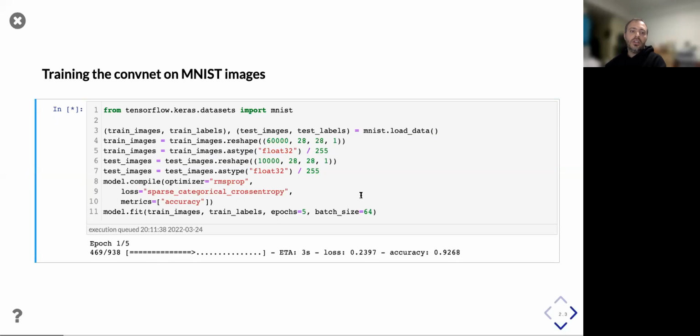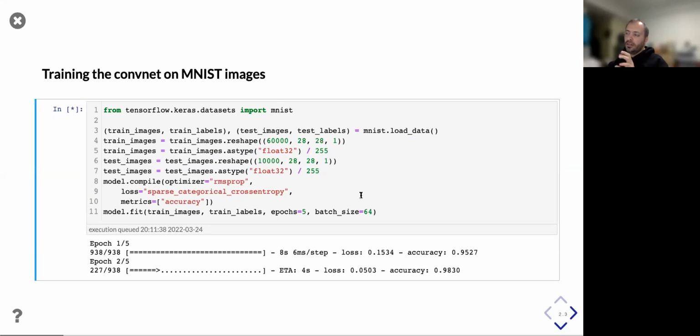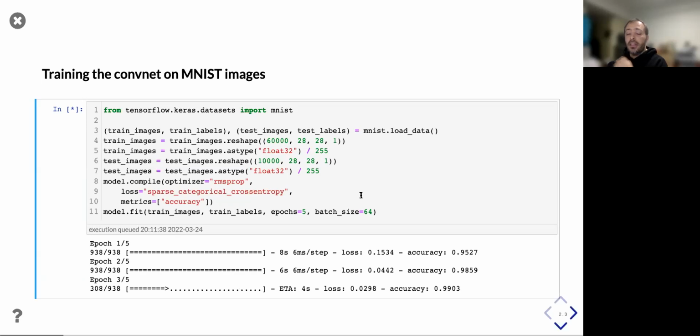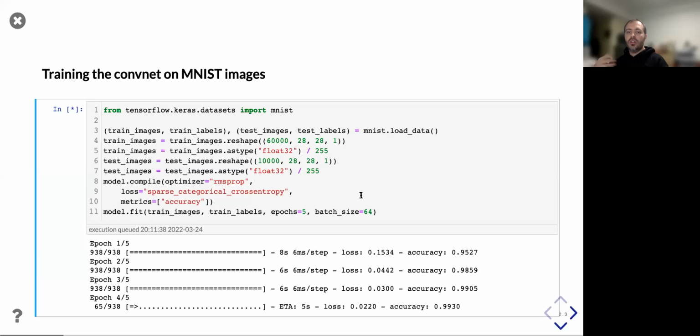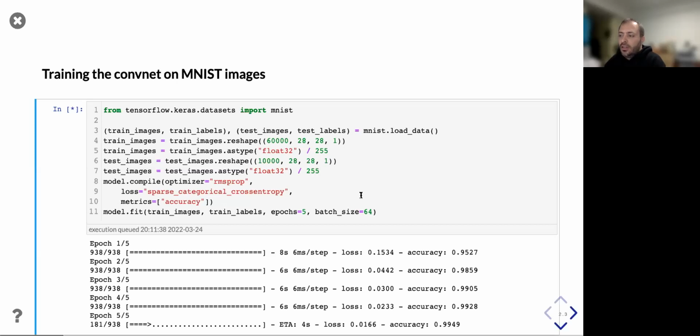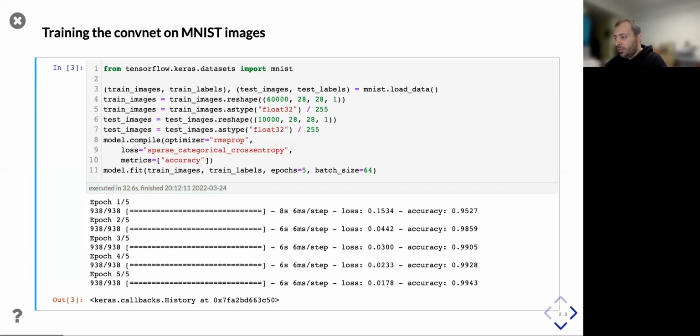So if you remember, we had run the exact same dataset in chapter 2, I think, with the dense layers. We had a bunch of dense layers, we had this network, and we had a test accuracy around 97.8%. And now we will see that we will get much better accuracy. And this is the difference with this kind of convolution networks.